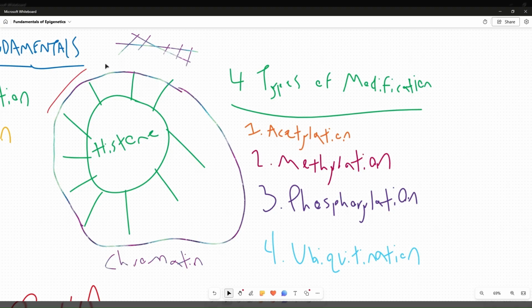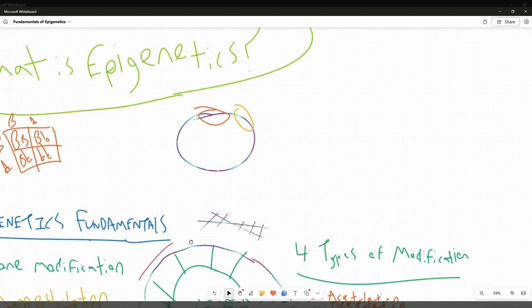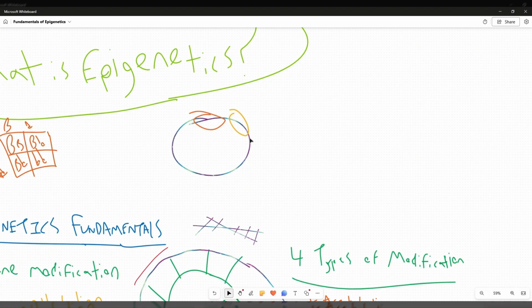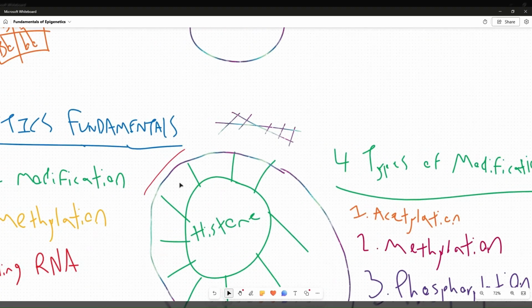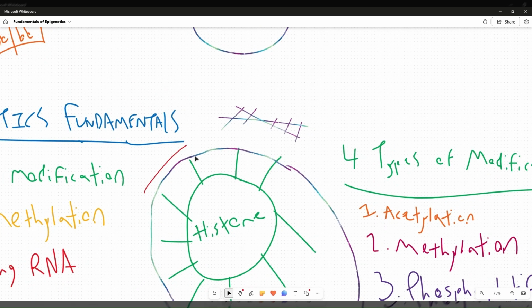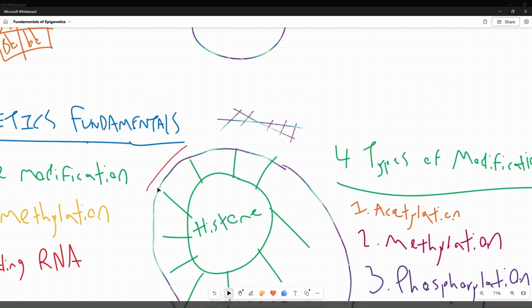So if we go back to my mustache or my hair example, right? I don't have blonde hairs very much on the top of my head, but I do in other parts of my body. So here, let's say, this is the blonde hair region I highlighted here. Well, obviously that's in cold storage. I don't need that in my hair follicles on the top of my head because I'm not blonde. So it's tightly packed heterochromatin.